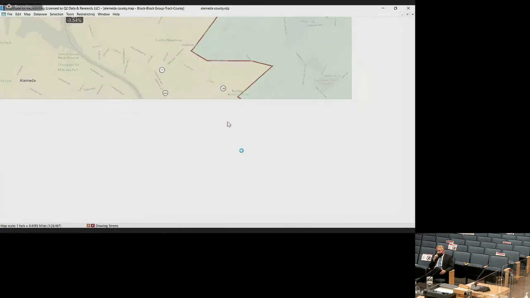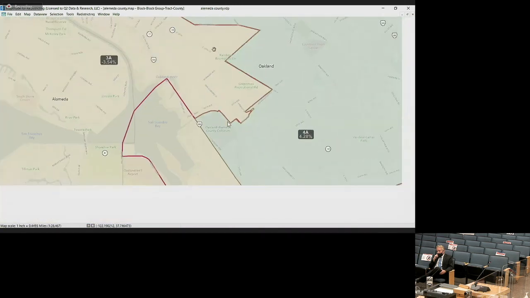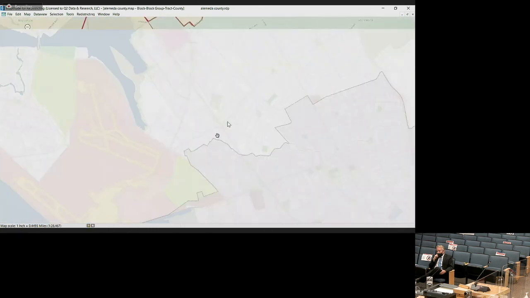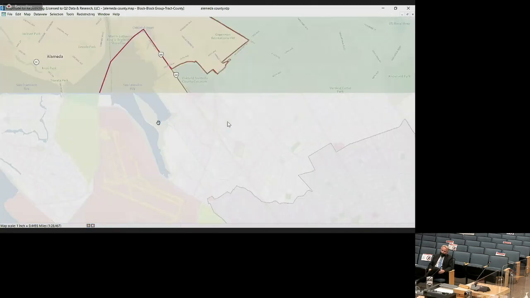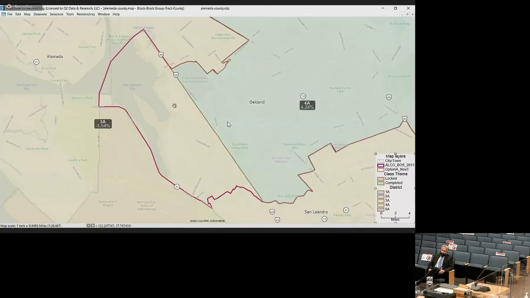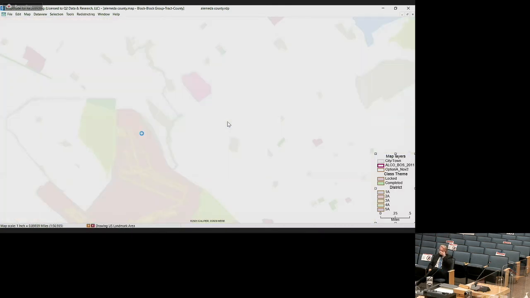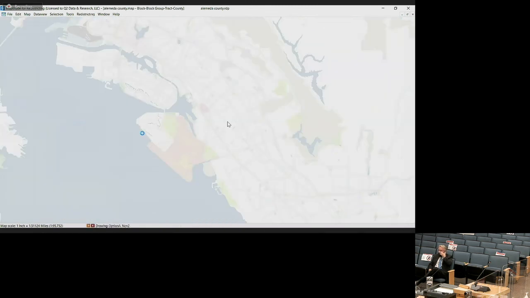The second area where we balanced population for plan option A is between 4 and 3. We moved the section here, excuse the flickering again, everything west of 880 next to the Oakland Airport, we put that into 3. Currently it's in 4, as you'll see by this pink boundary. So we just moved some of this area here into 3. So those are the minimalist changes that we made.